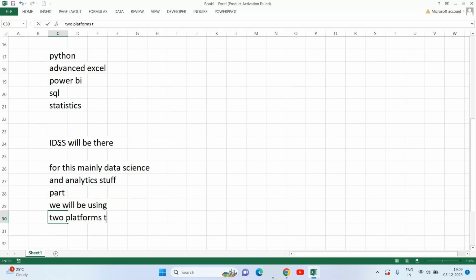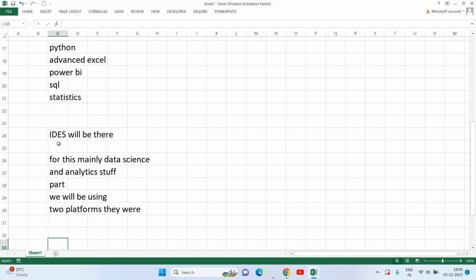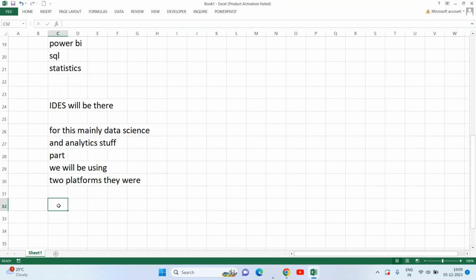One is Colab and the second one is Jupyter. These two platforms are the main things we'll be using.